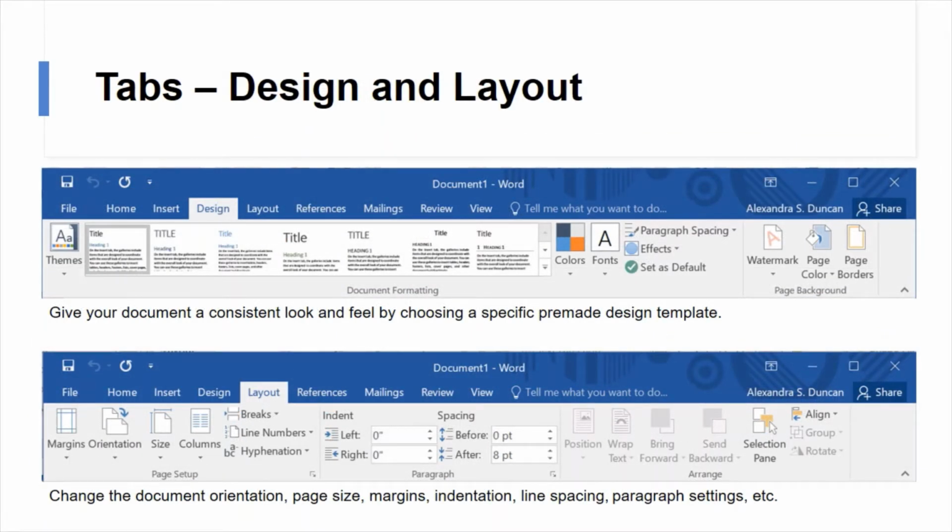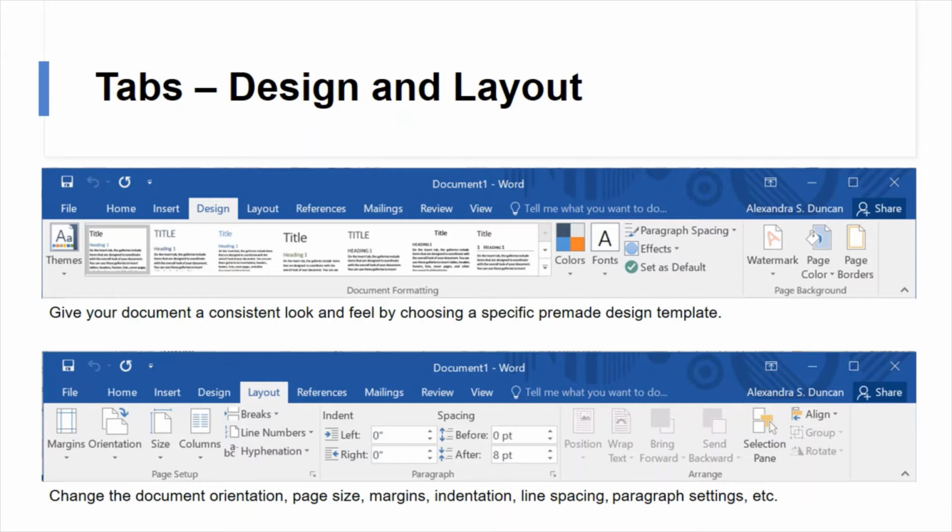So next up we have the Design and Layout tabs. So the Design tab is not something that you'll probably use very frequently if you're just doing something like writing a school paper or a letter or something along those lines. But if you're doing something that maybe you want to look a little bit more visually interesting, or that's just generally more visual in general, you might want to consider using the themes in this Design tab. It gives you a set of ways that the document is set up and laid out that Microsoft has come up with, that looks visually pleasing and has colors that go together, things like that. And then you also have some options for maybe making the background of a page a specific color or putting a nice border around it.